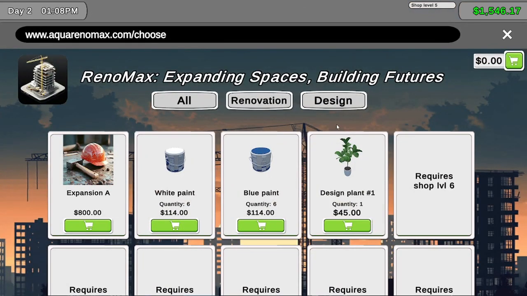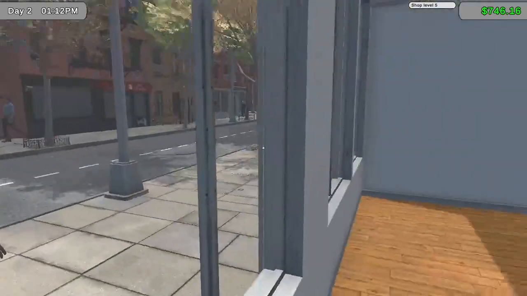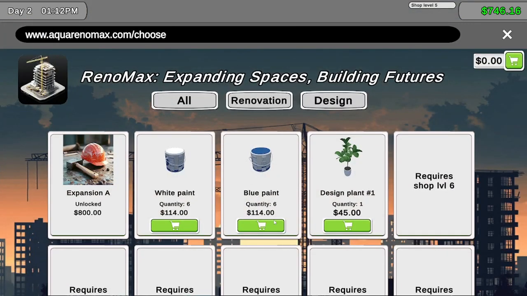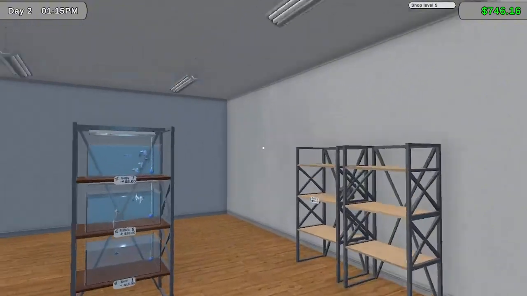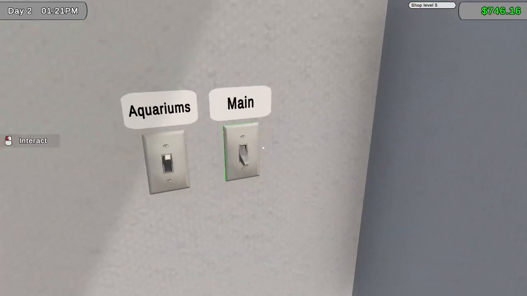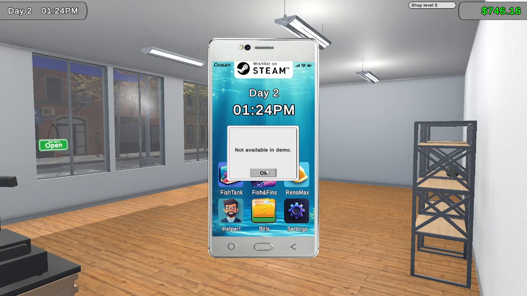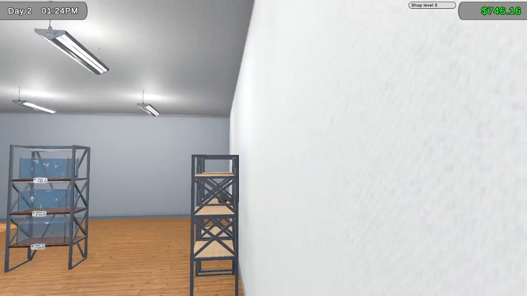Expand the store. Let's take a look. Okay, so we can expand the store. And let's see. This is the blue paint. I guess it is. I mean, that looks white to me, but that's blue, I think. Yes, bluish. Employees not available. Demo. Settings. Okay, that's just regular settings.